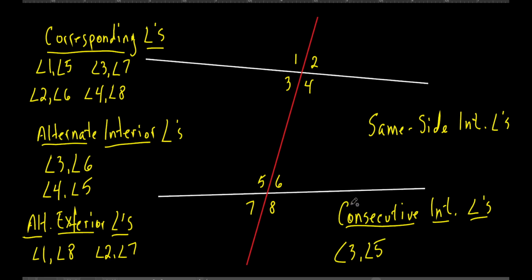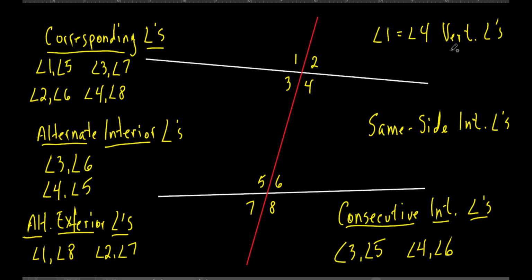We got one more pair. What's the other pair? 4 and 6, good. So angle 4 and angle 6. So all we've done right there is just name the relationship, right? How they relate to each other. We name the relationship between those particular angles, all right? We already talked about this, but what's the relationship between angle 1 and angle 4? Well, they're equal to each other. What do we call those? Vertical angles. All right, we could keep going. 2 and 3, 5 and 8, 6 and 7. We talked about it already.